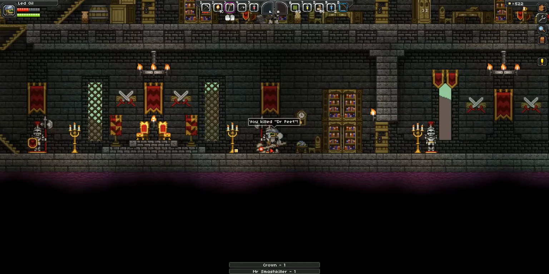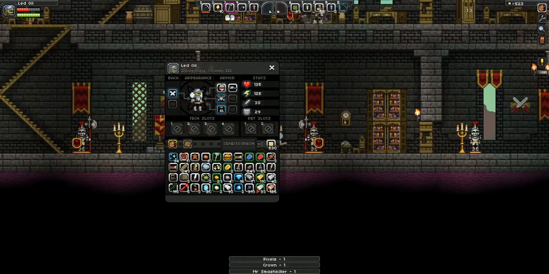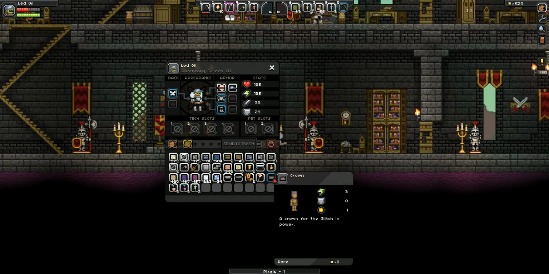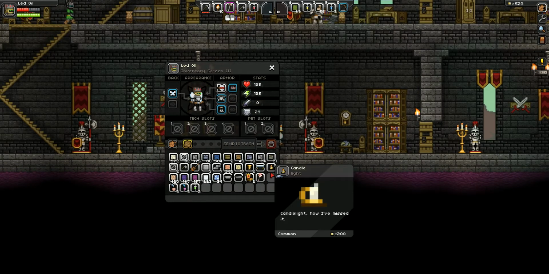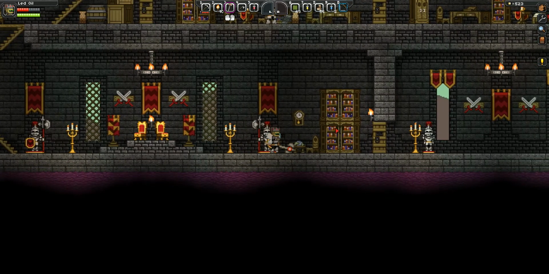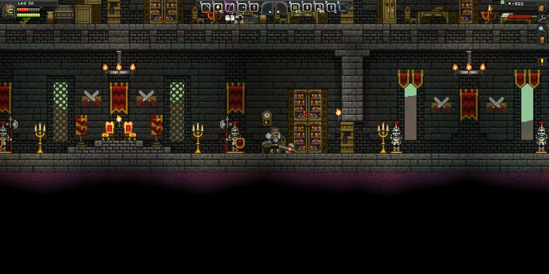I got a crown. Did I seriously just get a crown? Smash killer. I got a crown. I got a crown. Good. Use that instead of the cap. This is... Wow, this is brilliant. I am very much happy.